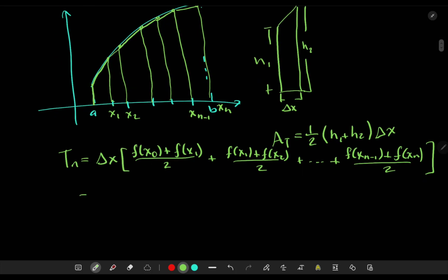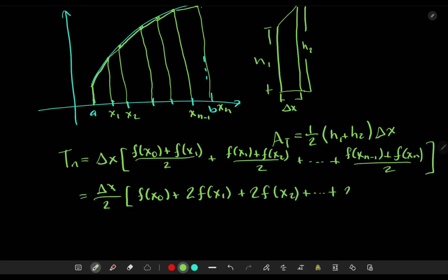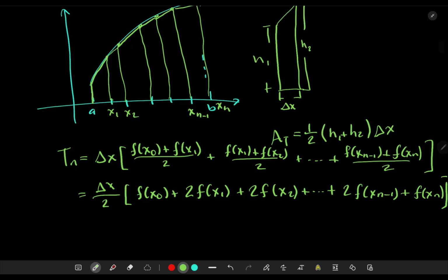However, you can still divide this by 2 and get the sum of, you see, f of x naught plus, then you have f of x1, and f of x1 appears twice. f of x2 would appear again twice. f of x2, not f of 2. And you continue like that until you get to f of x n minus 1. But you have to be careful because f of x of n doesn't appear twice, only appears once. And that right there gives you your formula.